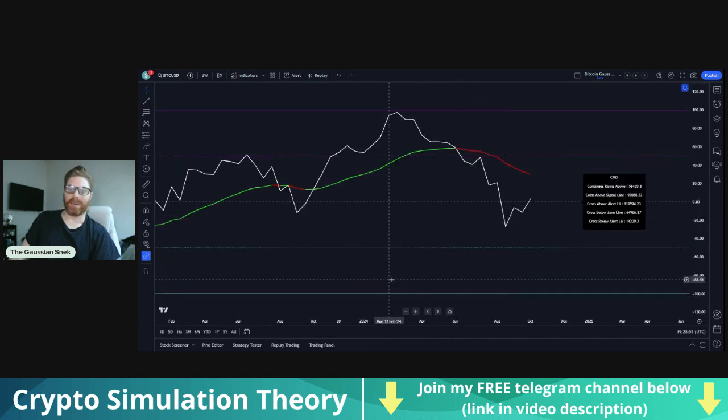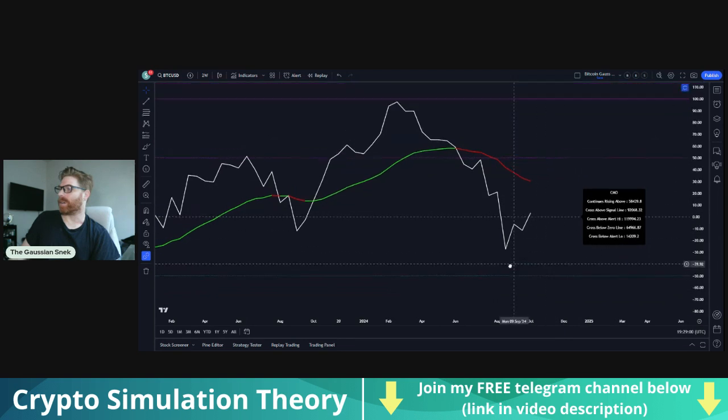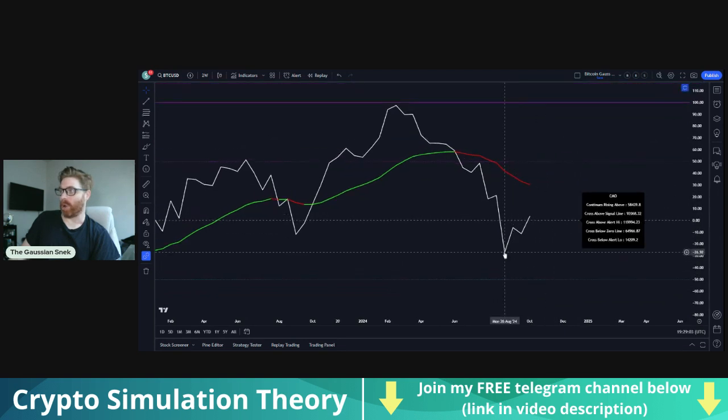I'm not into bragging about being right or anything like that, because I've been wrong just as many times, I'm sure, as I've been right. But it's more just to go back and see how reliable these indicators are. They are very reliable. Now, we did put in a lower low on the reverse Chande, which is a confusing situation going forward.